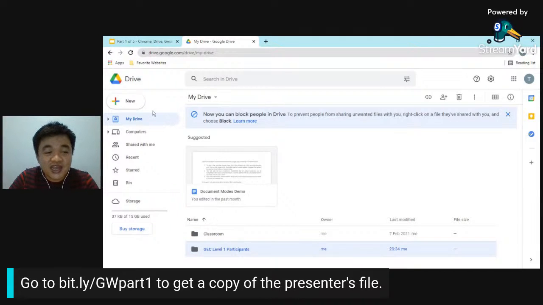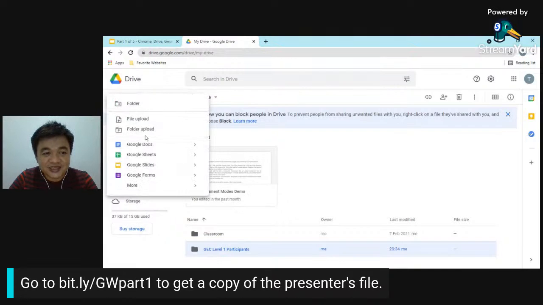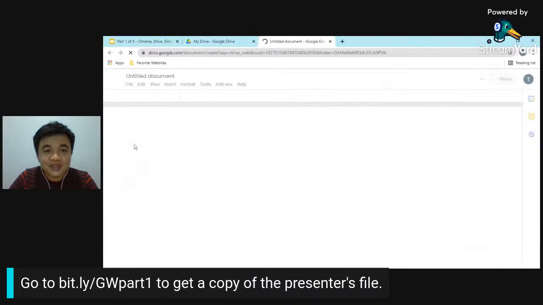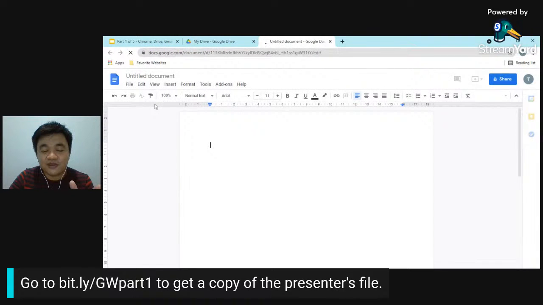So let's try creating a file. Okay. So again, we click the new button, and then I'll select Google Docs. And then don't worry, because if you still don't have idea of Google Docs, we are going to have a separate discussion just for Google Docs.